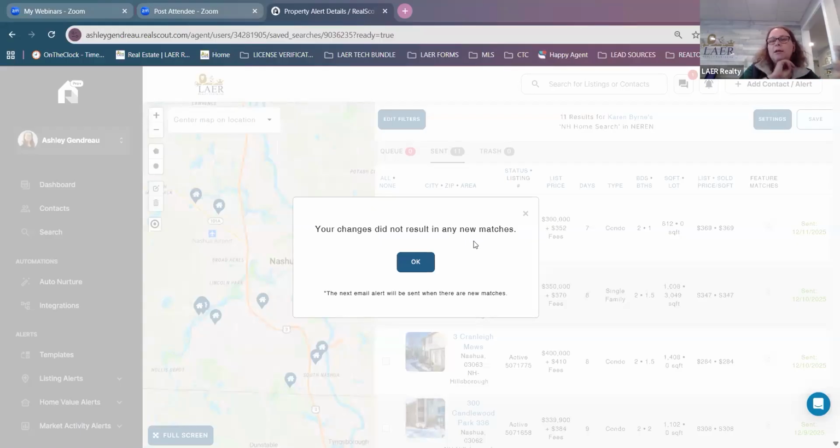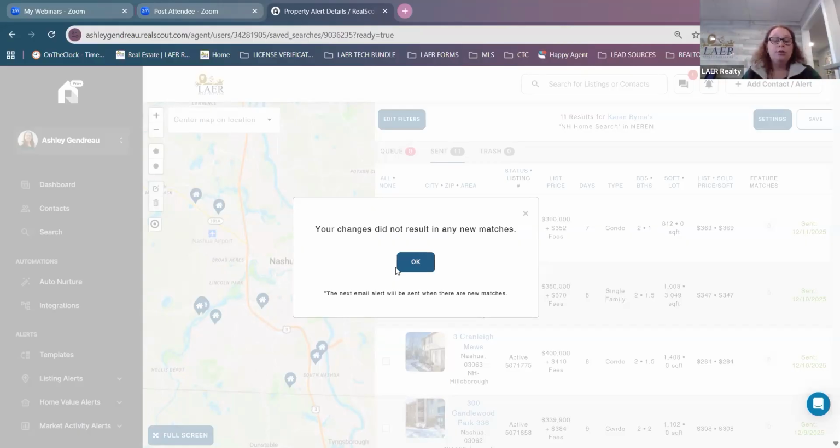So if you increase price, decrease price, change locations, add a town or a couple of towns, or add a school district or a certain amenity, if there are any new matches for the updated criteria, it'll have a box that says, here are some new listings.